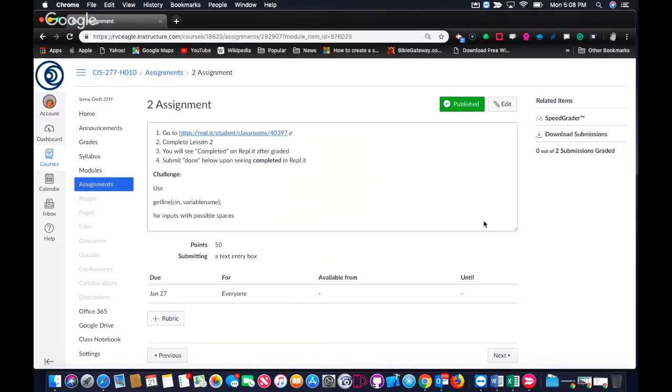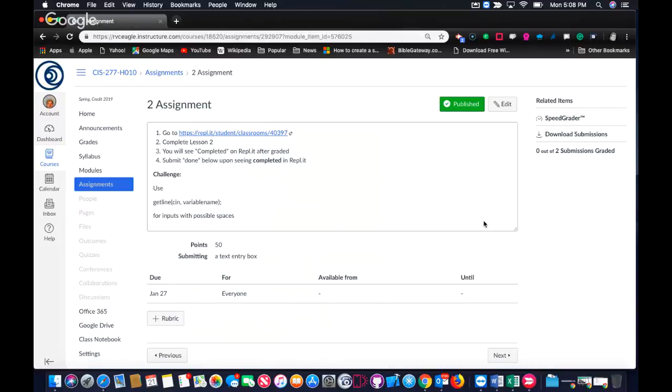Assignment for this week, you'll do a Replit, lesson 2. Like I told you last week, when you're completed with it, even though technically you need to wait till I say completed. Like yesterday, everybody submitted all of yours by Sunday at midnight. I will not get those graded probably from week 1 until tomorrow.